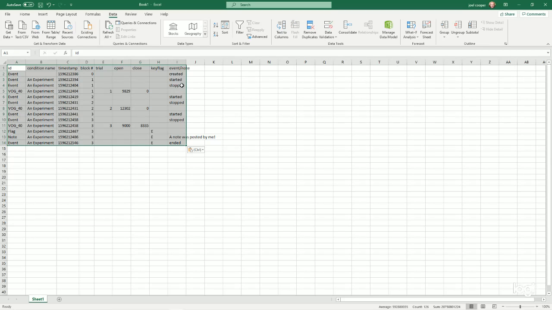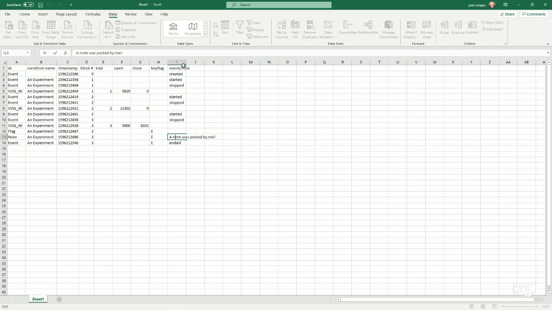I'm going to go ahead and paste the data that we just collected in here. So you can see we have a note event down here. A note was posted, and it gives the precise time when that note was posted. Whenever an event occurs, the software assigns it a timestamp, and that's just saved in the CSV file. Makes it very easy to quickly analyze these data and determine things like total shutter open time for occlusion, total task time, reaction time for DRT, longitude, latitude, speed, etc. for the GPS. So it makes it very easy to sort through this and take a quick look at these data.